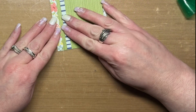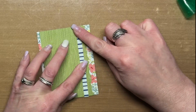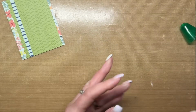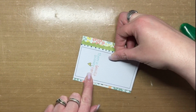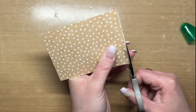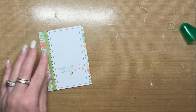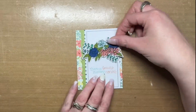So this layout that I am working on is a double page layout. One half of it is going to be a pocket page or in a pocket page, and it measures 6 by 8 inches. The other half of the layout is going to be a traveler's notebook sized layout. And I got a little bit smart this time when I made my traveler's notebook portion of this layout. I'll tell you more about that when we get there.